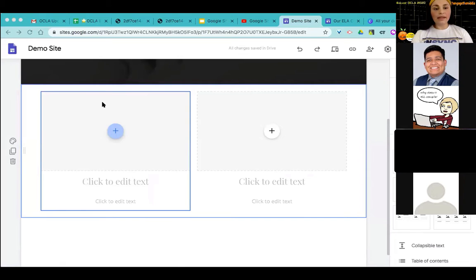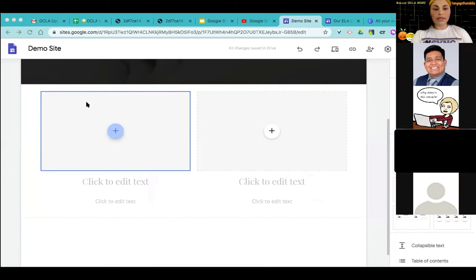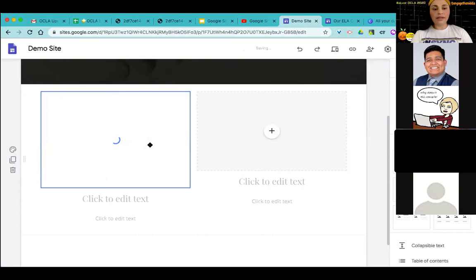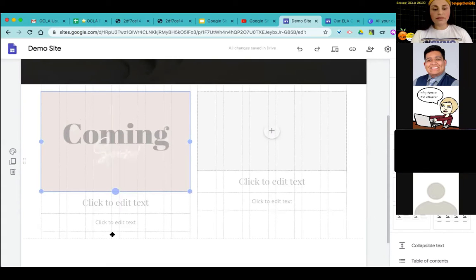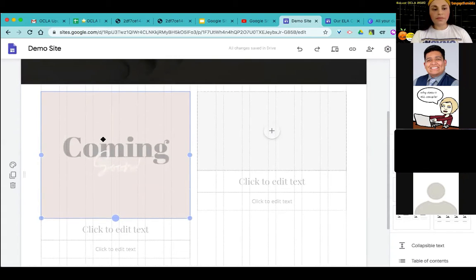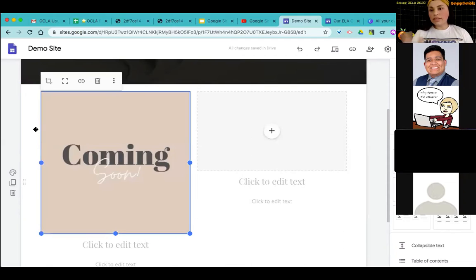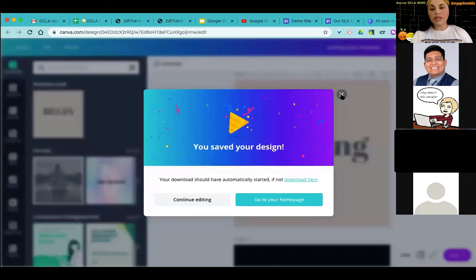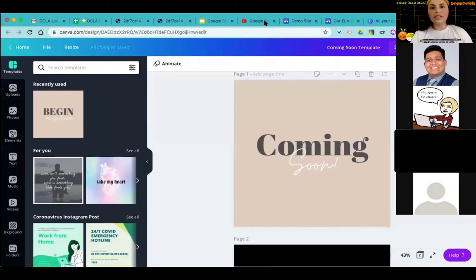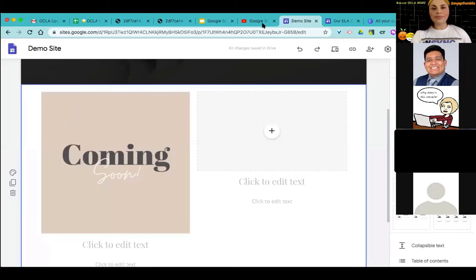And then I can add it from my computer because I already downloaded it. Right, and I can drag it. And then I can resize it however I'd like. So then that just gives you more clean graphics that you really don't have to spend too much time creating, because you can use the templates from Canva. And there's a bunch of other templates on Canva that you can use, but this is the one that fits perfectly in that square for the site.